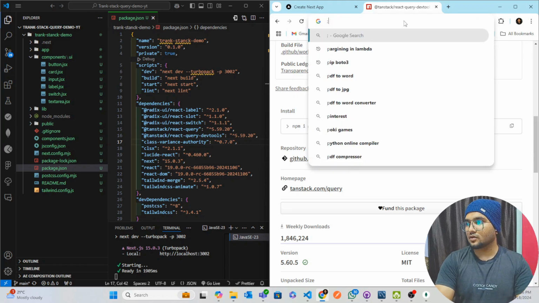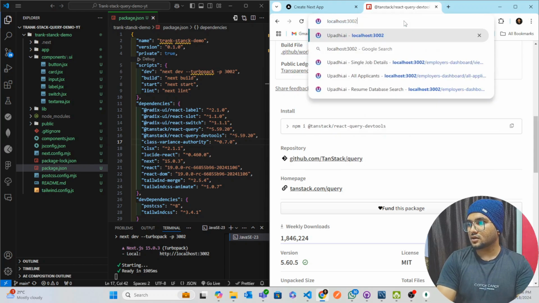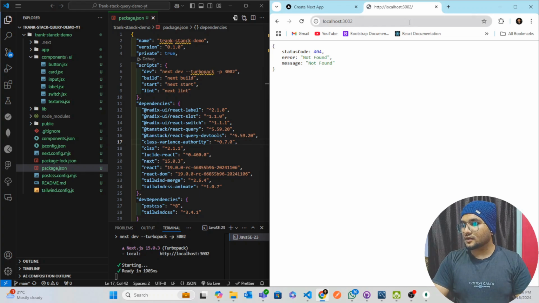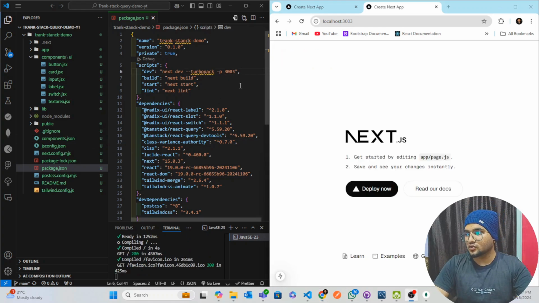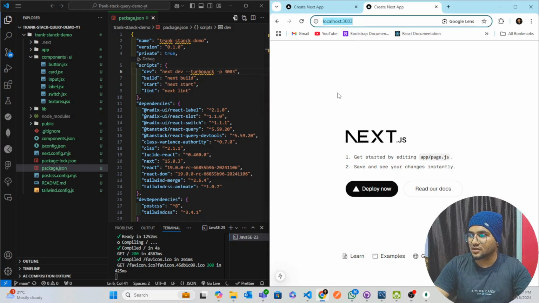Let's run this app on localhost 3002. So guys, in 3002 some application was running in the background, so I have changed this to 3003. Now it is working fine.